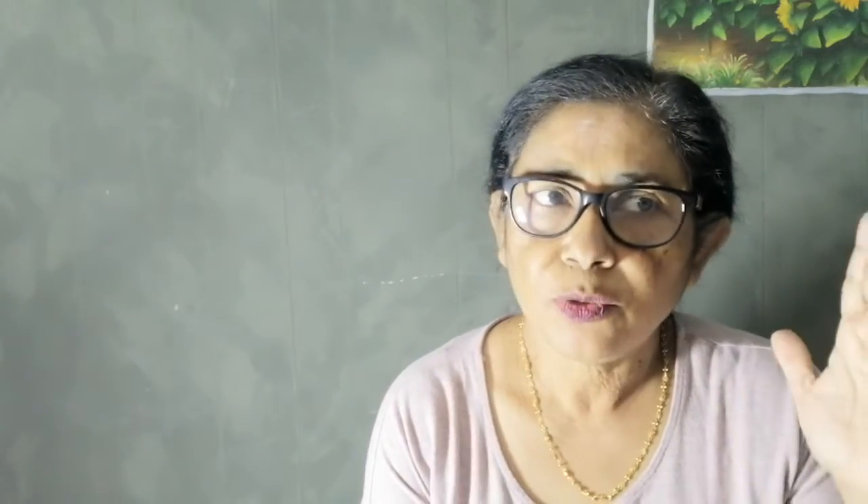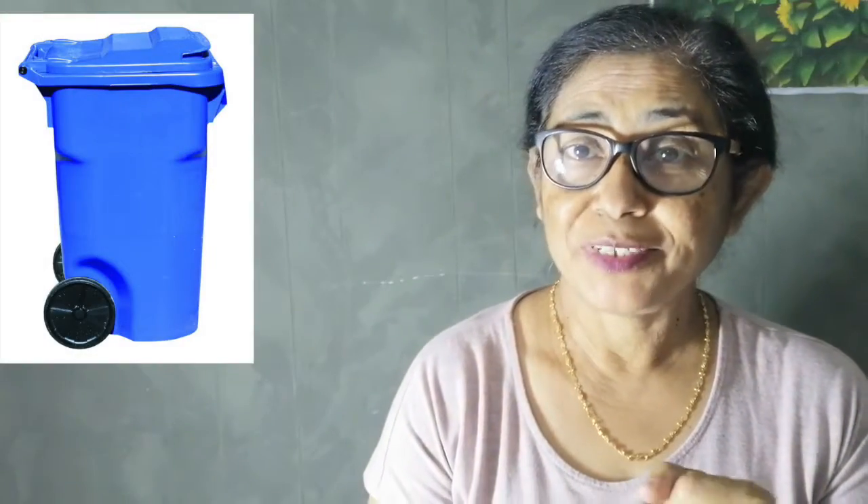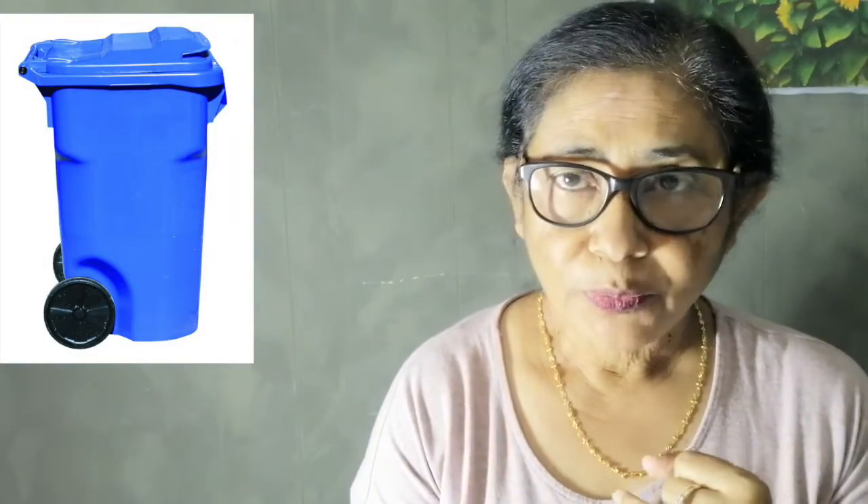So wherever we go, on a garbage day, we see those bins. Mostly we see two bins standing there — one compost, the green bin every week, and then after every alternate week, we see with the green bin a blue bin or the gray one. So one is for garbage and one for recycling.